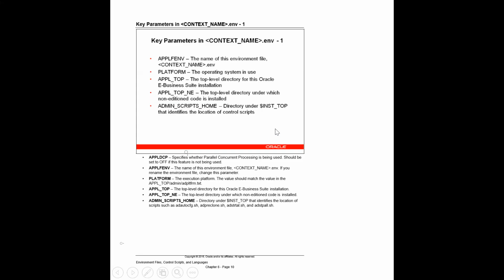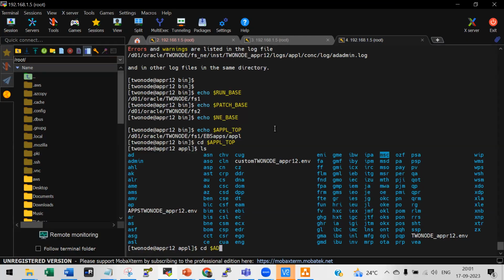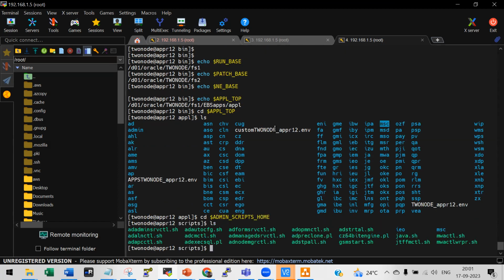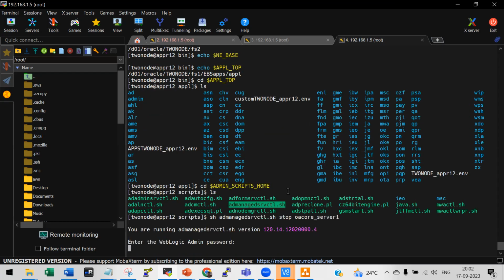And where are my start stop scripts? If you go to admin scripts home, here you can find all your start stop scripts. This script is to start the listener, this script is to start the Apache, this script is to run the autoconfig, this script is to start the managed server. Like, if I want to stop the OA core server 1.